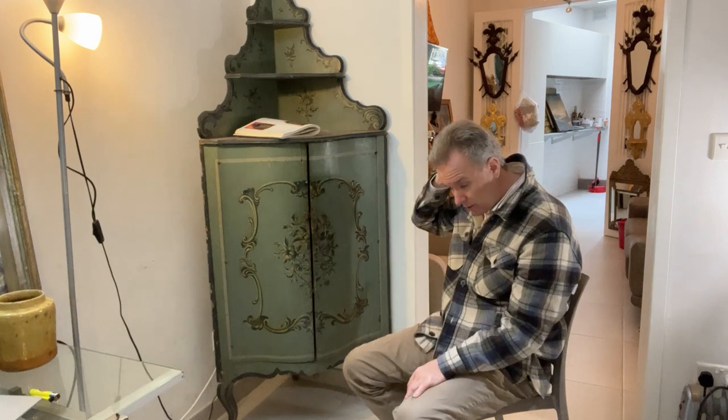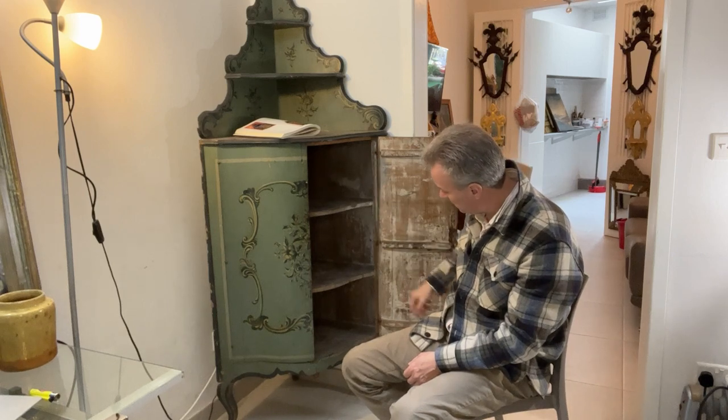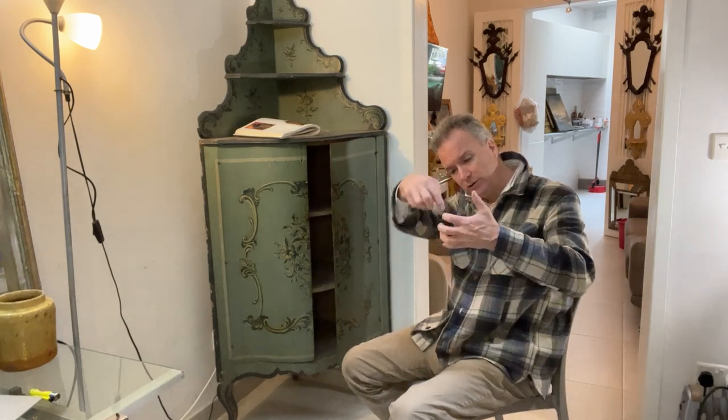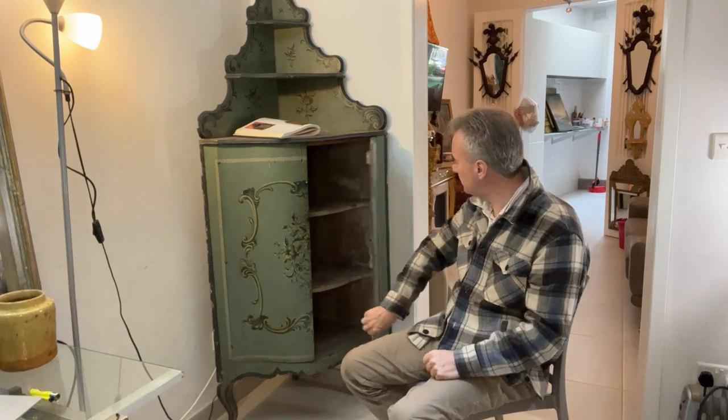One of the things I noticed when I bought it is it doesn't have hinges as you'd expect — it has wire hinges. Now in England, if something has wire hinges on oak country furniture, it's a really good plus point. The wire hinges in England tend to be thicker than this, more like wrought iron loops. These are wire — they're almost like staples. That one's broken off, but they are the original wire hooks, they haven't been changed. They're not the hinges with the pin. So it's a fairly crude, provincial, economical form of hinge.